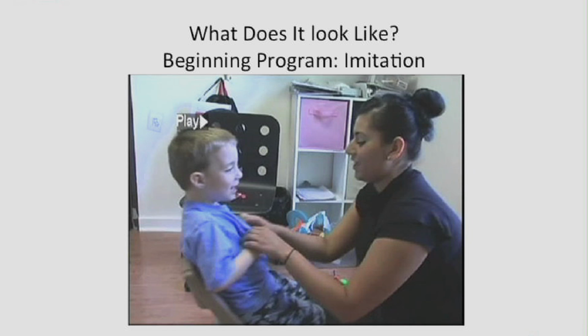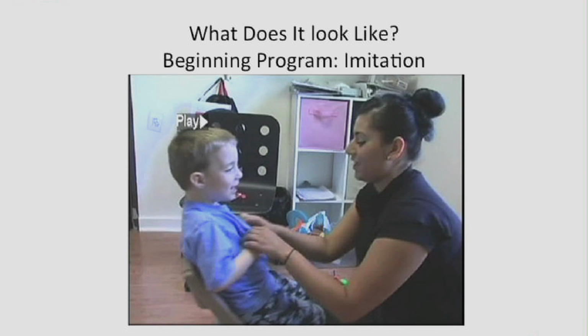So what does this therapy look like? I have a few different videos I want to show you that give you an idea of what comprehensive behavioral treatment for young children looks like. And the main methodology, the main strategy that you're going to see in this particular video is the use of a technique called discrete trial training, which in comprehensive behavioral treatment, because we're really trying to get a rapid learning trajectory, is intense. And this particular method allows for some really good, intense instruction. And it allows us to teach kids pretty quickly some of the skills that are necessary for them to be able to learn in more complex types of environments.